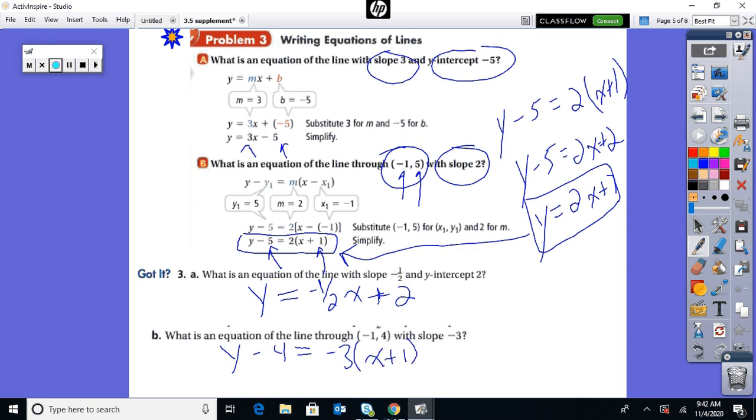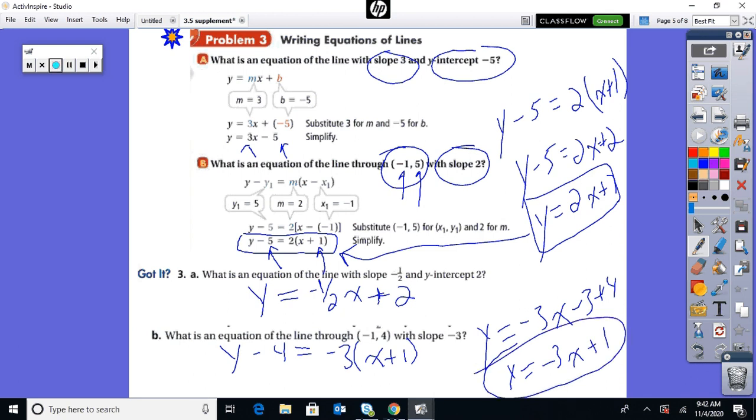And again, to put that into slope-intercept, distribute the 3, so we'd have negative 3x. That would be negative 3 when you distribute, and then you would add 4 to both sides, so y would equal negative 3x plus 1. All right. On my quiz, you can leave it like this. If it's on a SAT or multiple choice, you might have to switch it into slope-intercept.